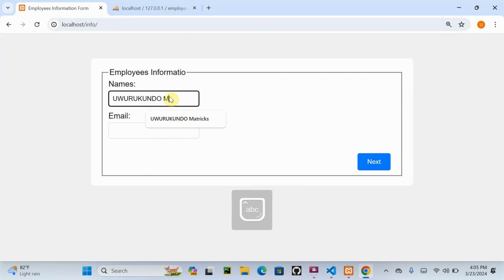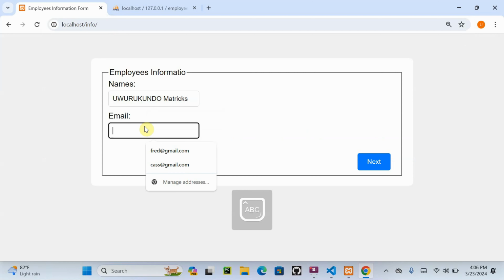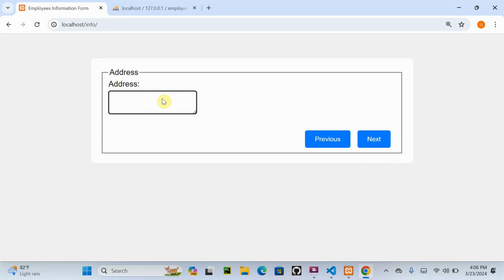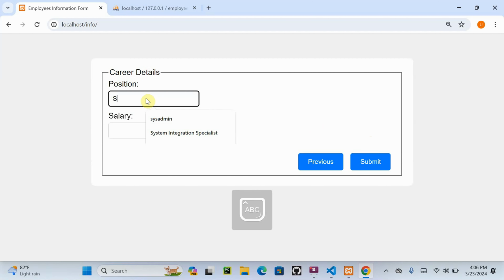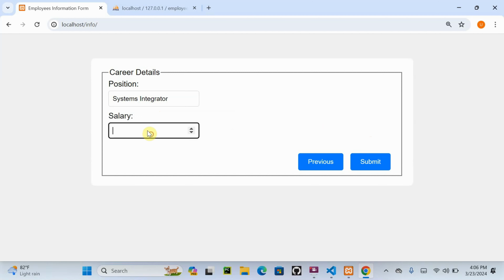So guys, let's start. Urukundo matrix. Email, it's var@gmail.com. Next address, it's Kigali. So next position, systems integrator, and the salary, let's say 12.